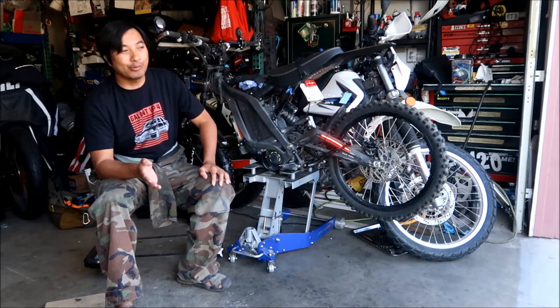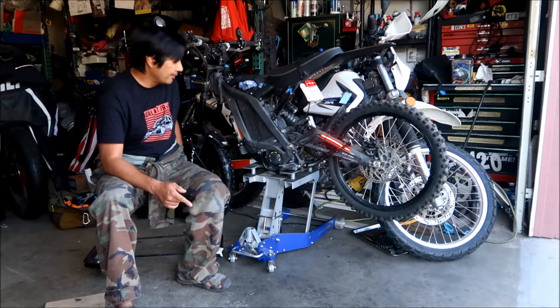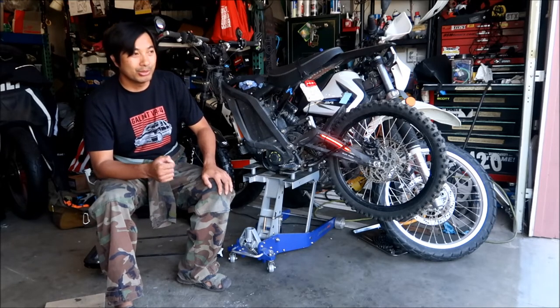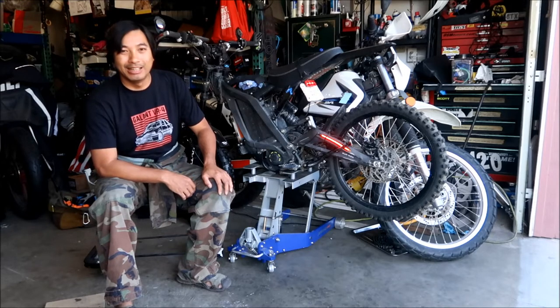Unfortunately, I can't really take it for a ride right now because one, the chain needs to be adjusted, and two, my brakes are messed up. I may need to get a new brake caliper. I cannot push the pistons back in. The pistons are seized. His Mega has not been maintaining that, unfortunately.